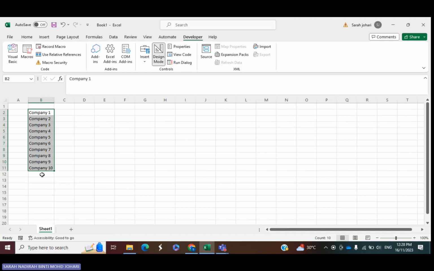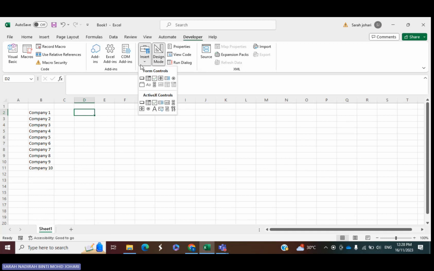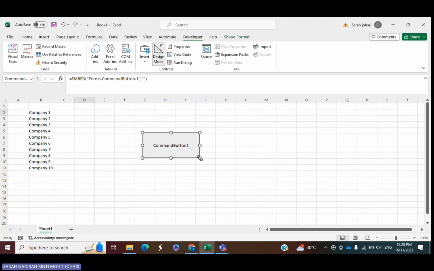So we want to replicate column B inside column D. Okay, we want to replicate. So let's do this one in column D. Since you have already learned the command button, it is better to use a command button for easier execution. I have already created a command button, and then double click over here.